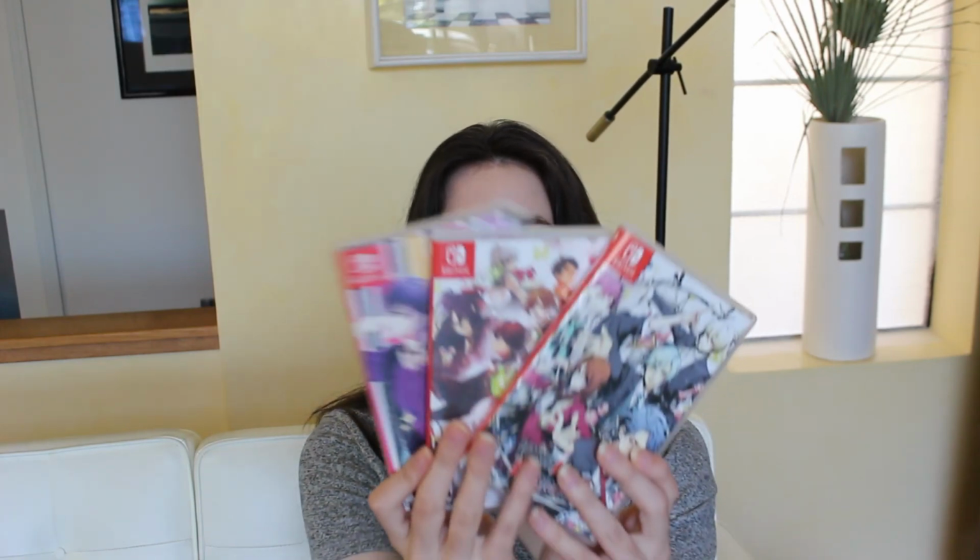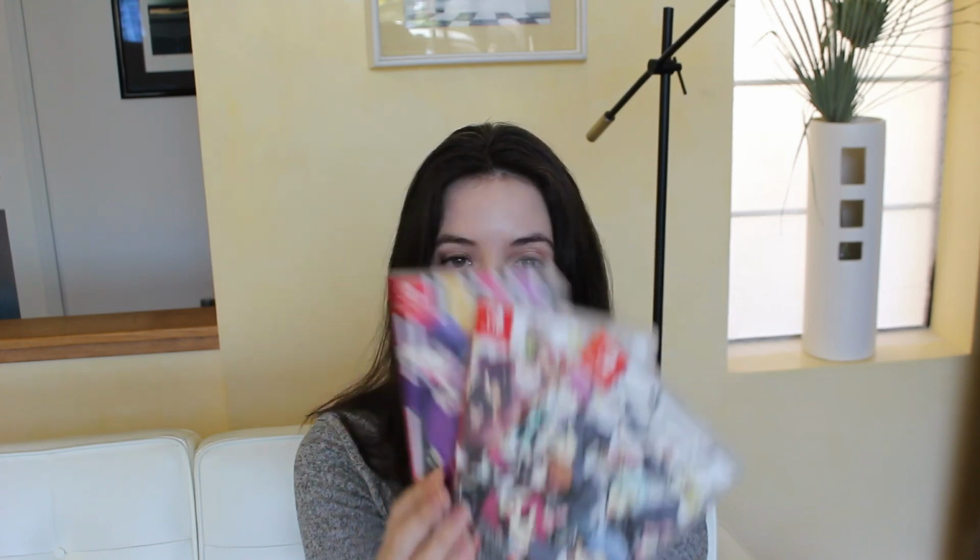Again, it just seems like Gust just improves upon their formula with each iteration of their games. And then finally, for the buy two, get one free deal, I have these 3 Ultimate games. I try to pick up basically all visual novels you could find on the Switch system, and I do really like these romance visual novels in particular. They're usually a lot of fun.